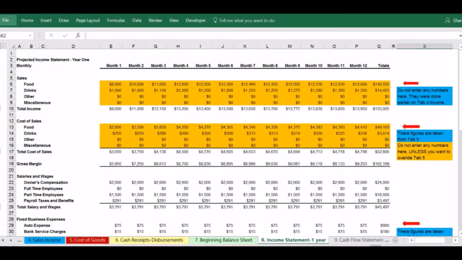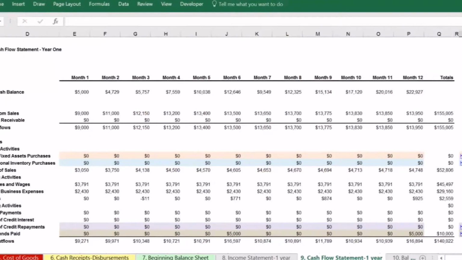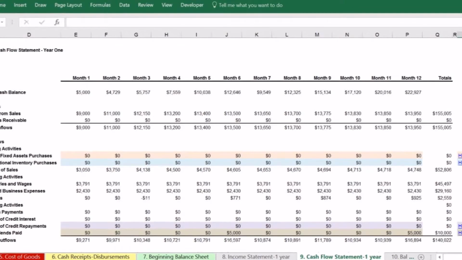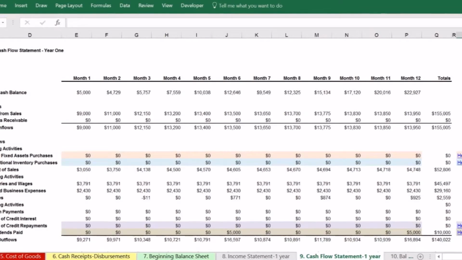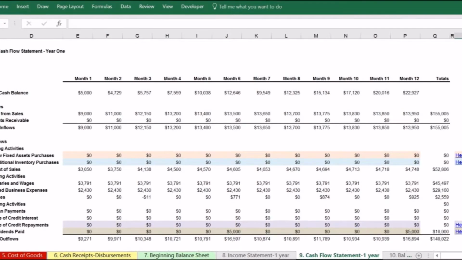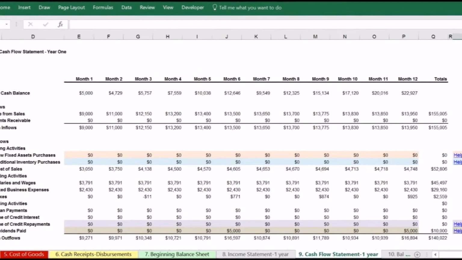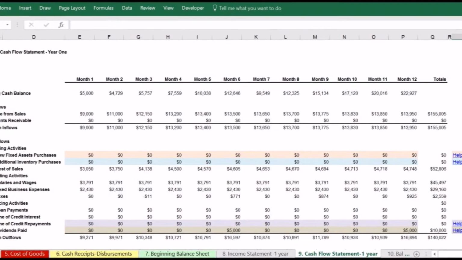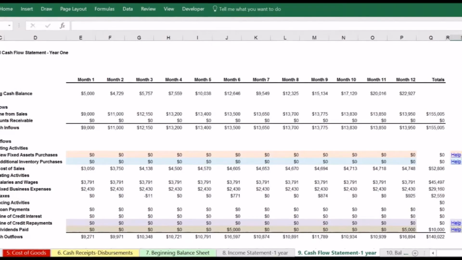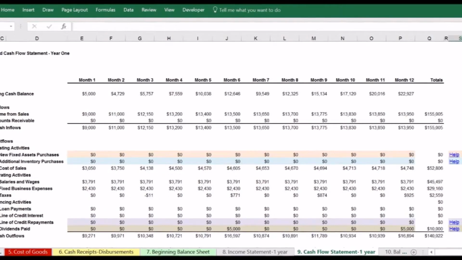On the next tab is the cash flow statement for the first year. There are 4 lines with colored cells. They are 17, 18, 27, and 28. On line 17 in the colored cells, you will enter any new fixed asset purchases you project to do in the first year and what month they will happen in. This is fixed assets purchased beyond what you needed to start the business. In the sample, we have none.